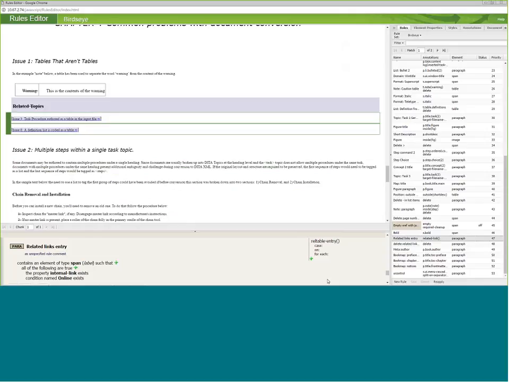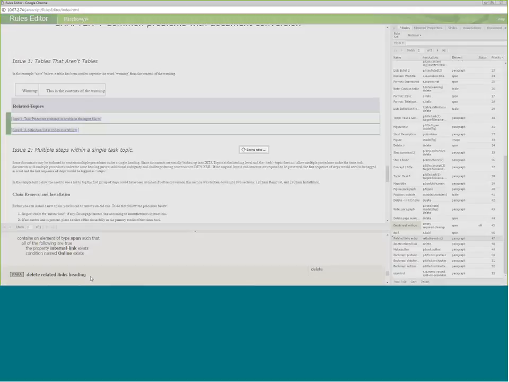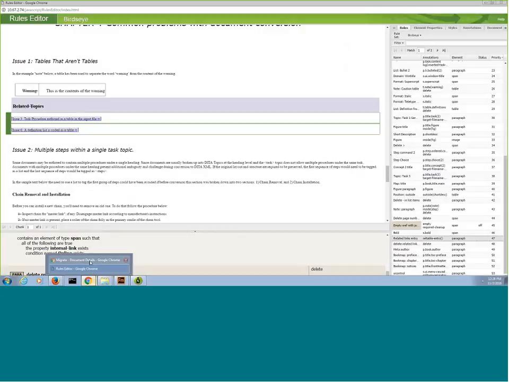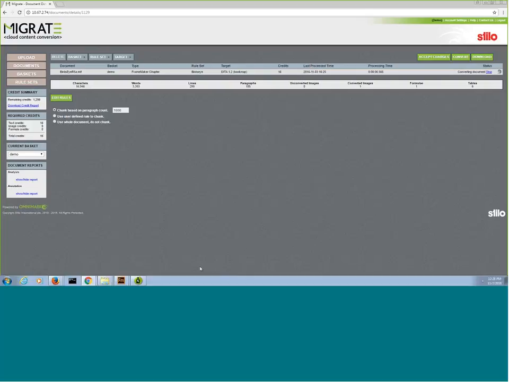What this is going to do now, still the test remains the same because I'm identifying the same piece of text. This is now going to give a different instruction to Migrate for conversion. So I've edited my rule. I'm going to hit save. And as soon as that finishes saving, I'm going to hit convert again. So we're going to reconvert. We're going to be able to see our revised content right away. And it should convert in just a few seconds as it did the last time. And we'll be able to look at that pretty promptly.